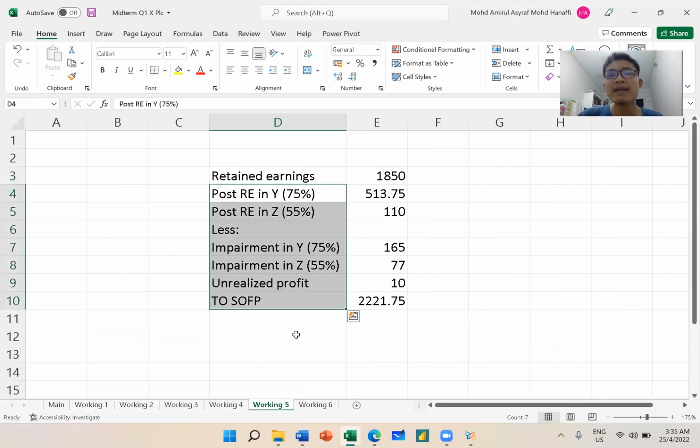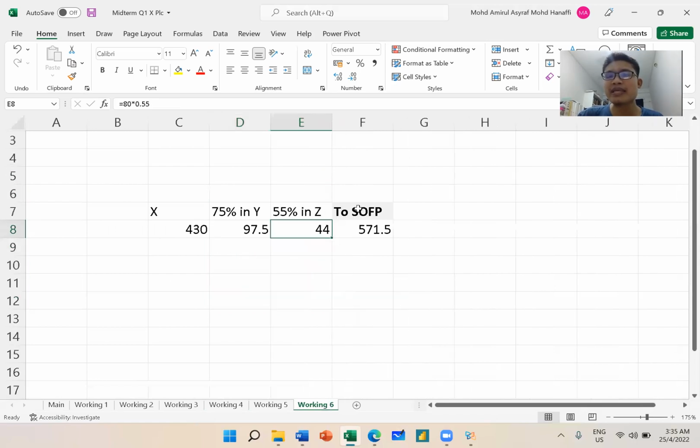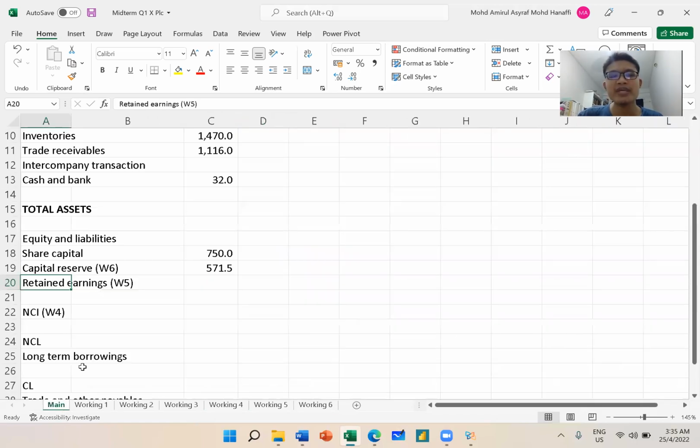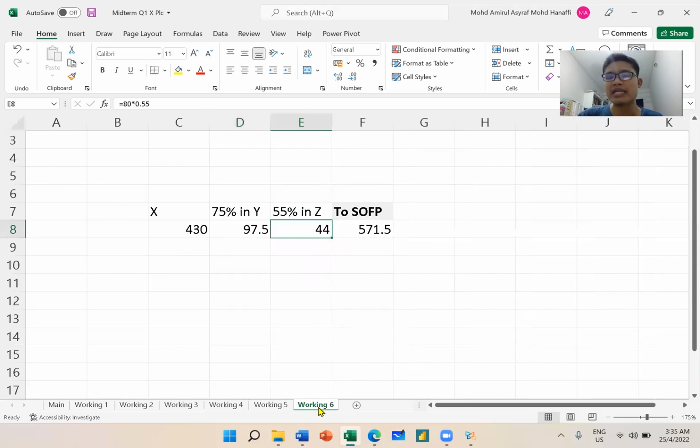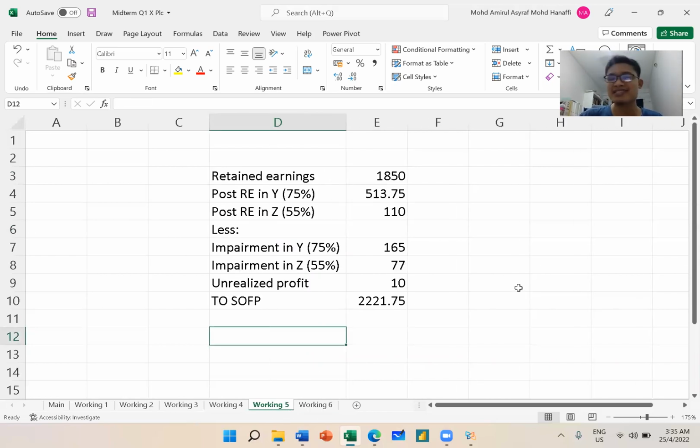The answer is it's not that the parent doesn't get it, but you already calculated that separately. That means in your main statement, you have retained earning separately calculated from capital reserve. So the parent also gets it, but you calculate that separately. In other words, when you calculate retained earning, do not include post-acquisition capital reserves, because you have calculated that separately. That's all on capital reserve.